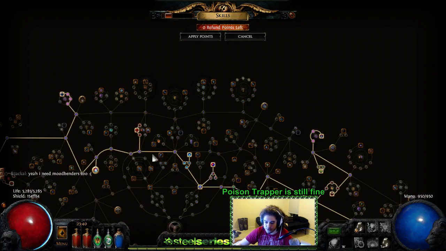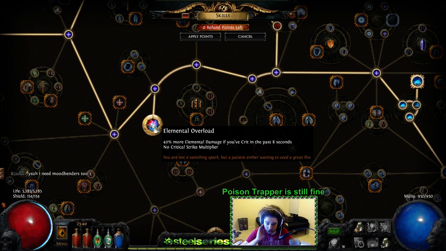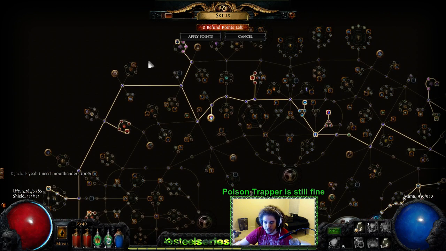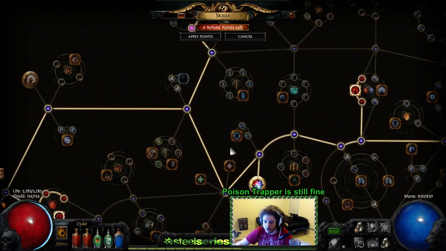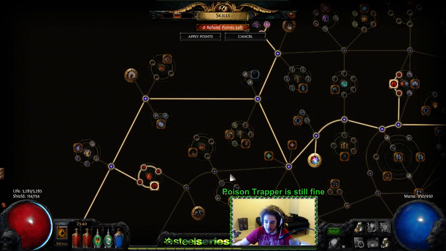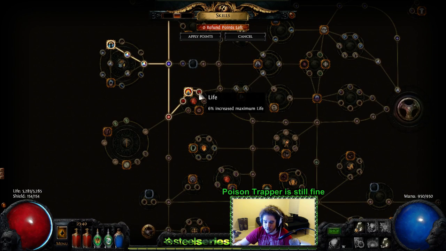I don't like how this is set up, but I really do feel like it's the most effective way, unfortunately, because Elemental Overload is literally 40% more damage when you want it up. I wanna chop off everything here and do something else like down over here with evasion base, but we'll see that later. So for right now, it's just coming up through here, grabbing Whispers of Doom for Dual Curse for Temporal Chains plus Enfeeble, and then Purity of Flesh, move down, Celestial Judgment, and Devotion with the Life.